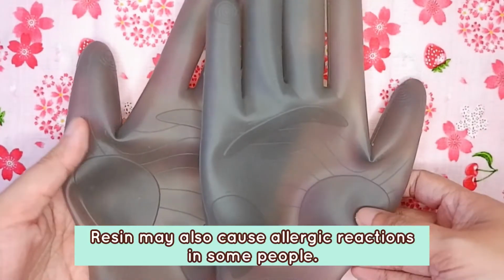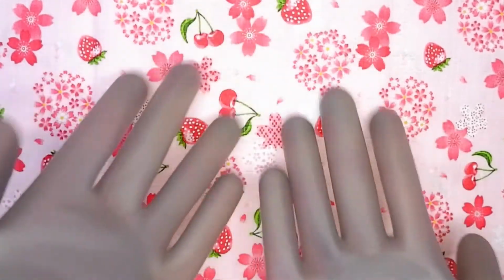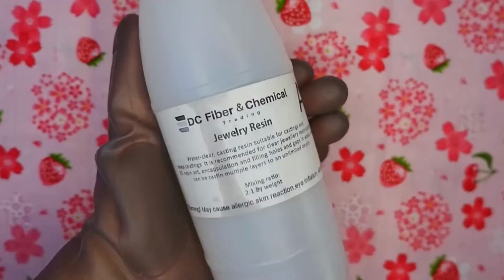Some people have allergic reactions to resin, you can get skin allergies or baka ma-irritate yung eyes or nose mo, so it's important to use protective gear. So, here we are with the gloves.